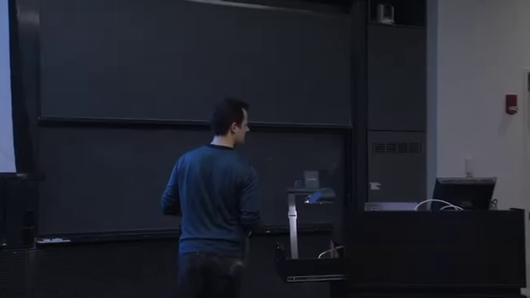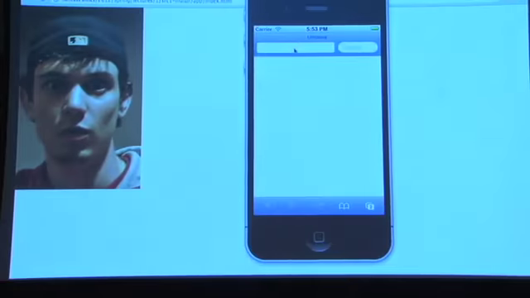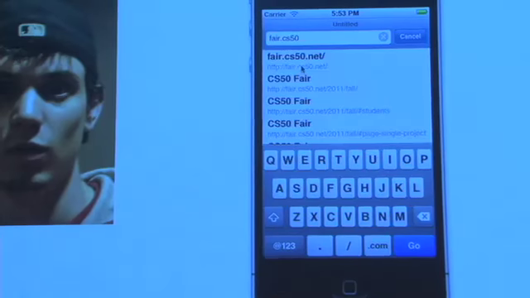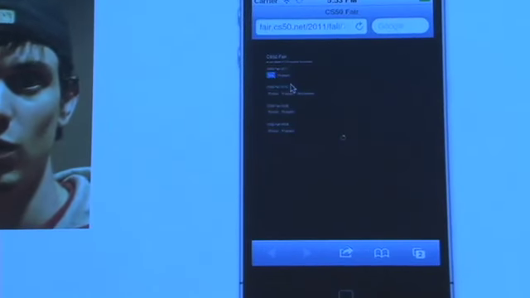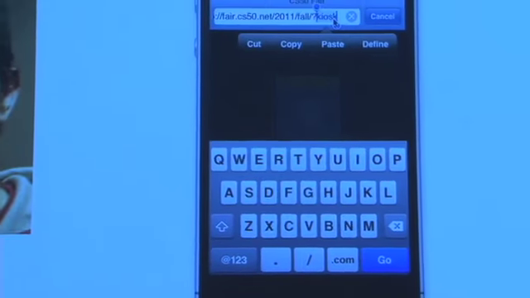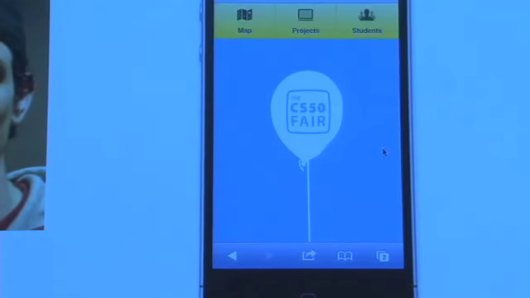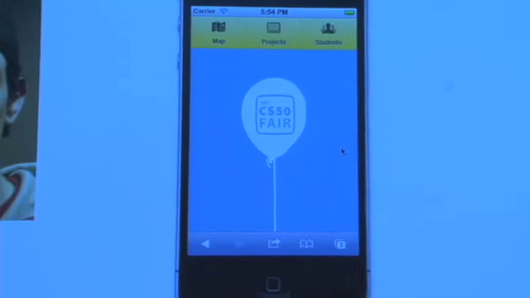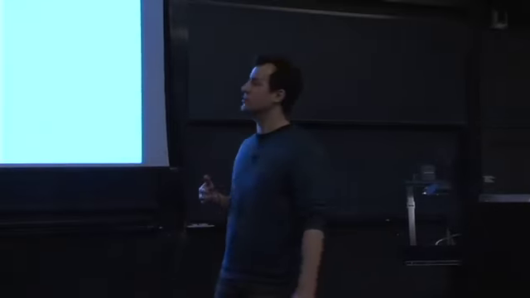And I should mention, too, because we did see an example last time, I think, where I pulled up, let me pull up Safari proper this time. So if I go to, let's say, fair.cs50.net, this was a mobile web application that we put together quickly for a special event last year. Oh, that's not going to work. That's very meta. OK. So notice this. This is still just Safari. On the actual kiosks or on people's phones, we encouraged them to just make a bookmark. But this was a one-time event, so less compelling.